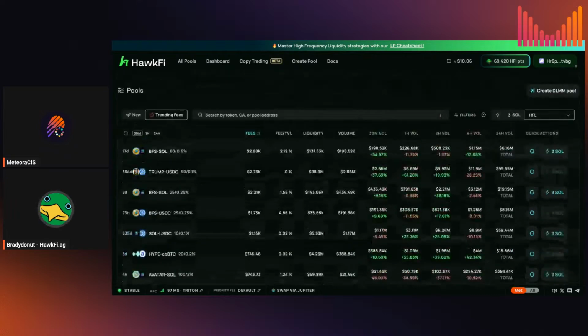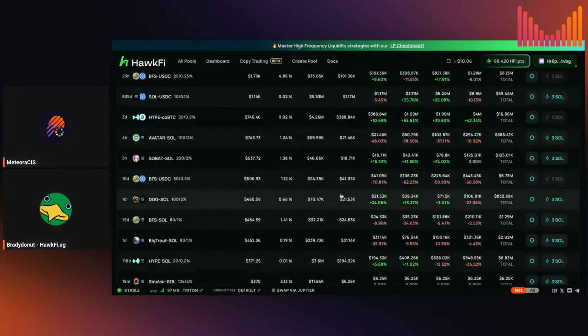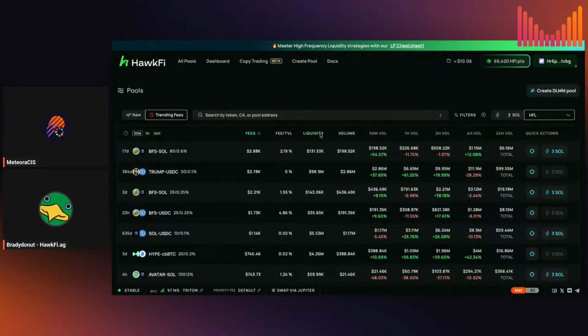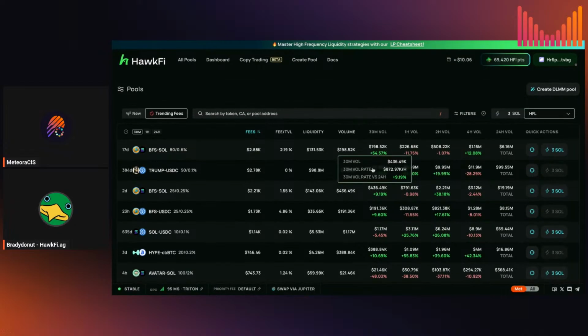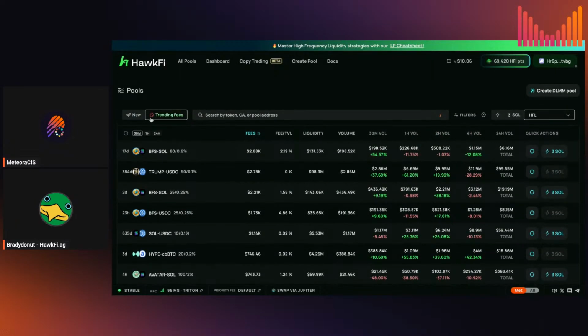So HawkFi Screener is actually basic but pretty alpha. All of you may discover token runners or trending tokens through various sources. It could be from Axiom, GMGN, RocketScan, we love those guys, Tokleo as well, or even just from alpha calls on Discord or Telegram. And then you could verify them or check through HawkFi as well. So this is the screener.